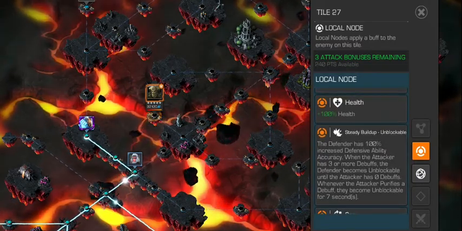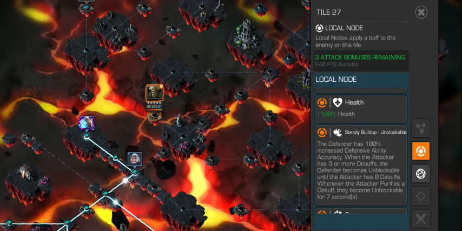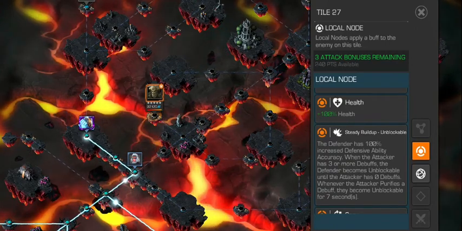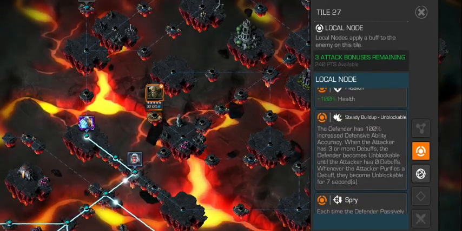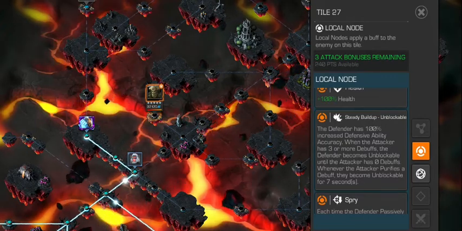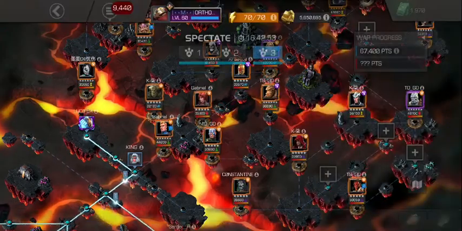For the Steady Buildup Unblockable on path 4 section 2, as you can see here, the defender has increased 100% defensive ability accuracy, and when the attacker has 3 or more debuffs, it becomes unblockable. So you gotta be careful here. I don't know whether this node can be quaked or not. We will see later, maybe.